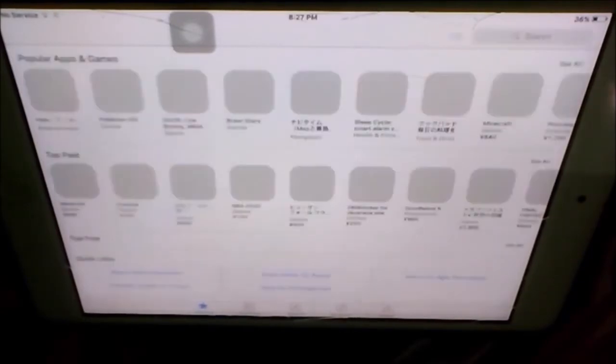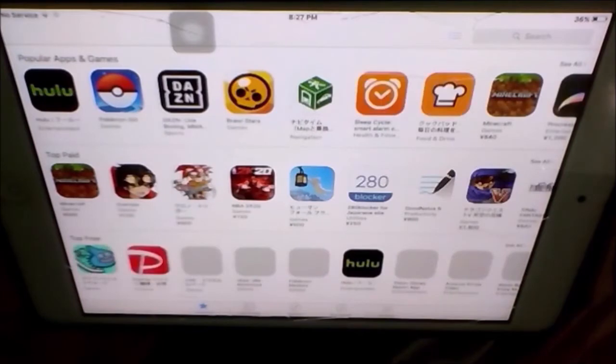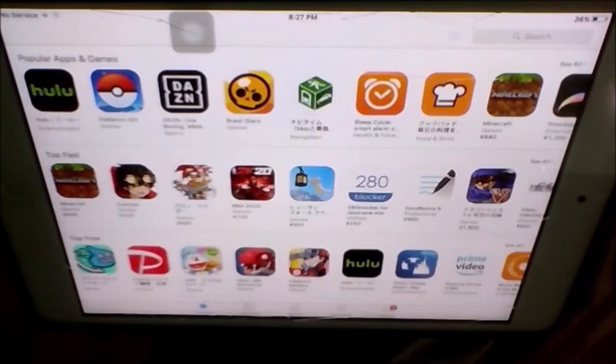Okay, I'm currently in the app store for the Japanese version right now, and what you're seeing is Japanese games, Japanese applications, Japanese payment in yen. So you just gonna do what you usually do.